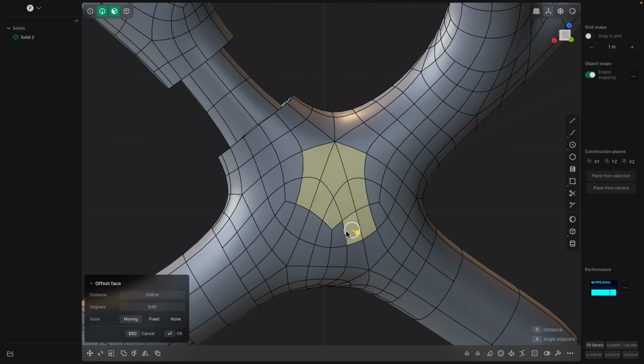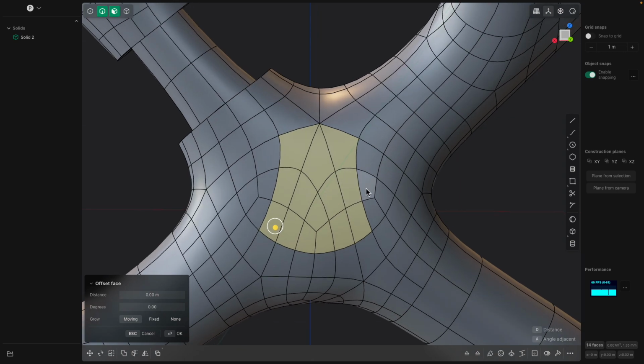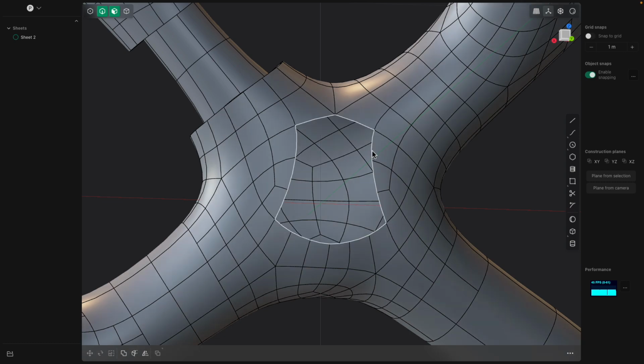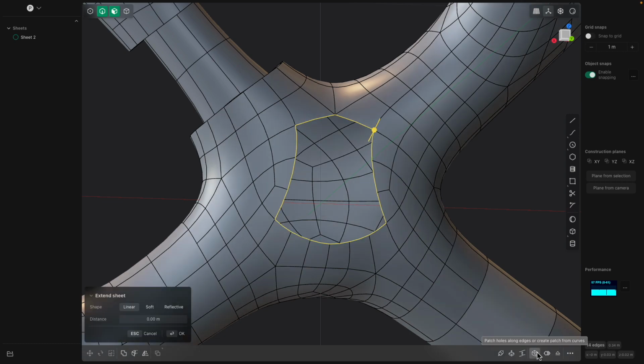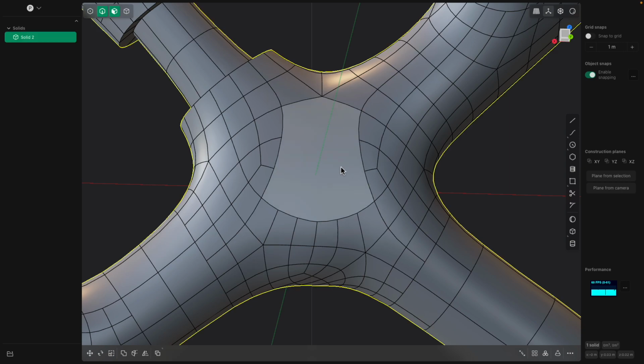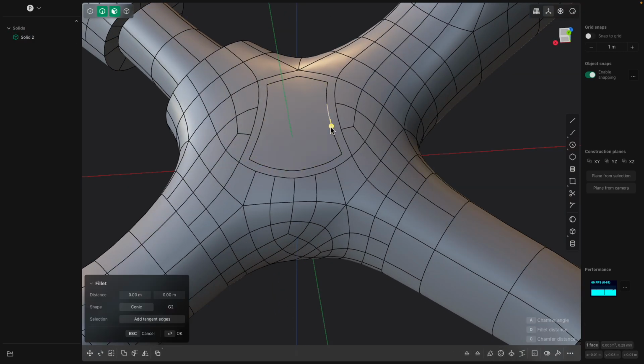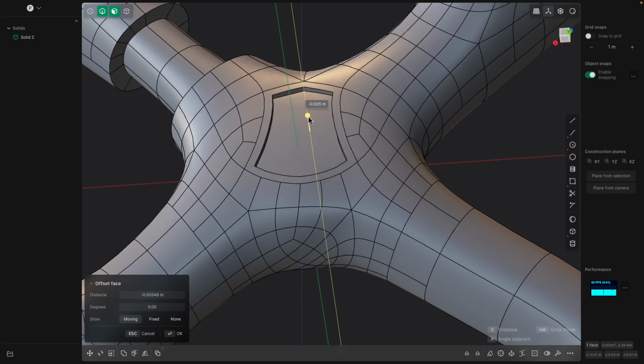But in Plasticity, for example, you like that area, and I just delete it. We can patch this, I believe, right? Suddenly we have these nice areas.